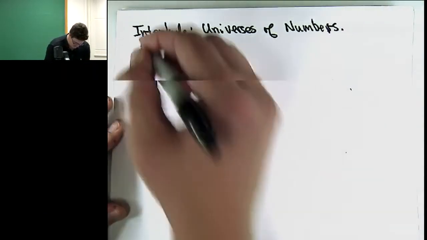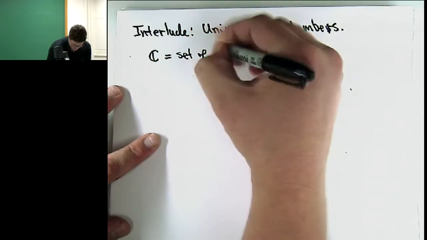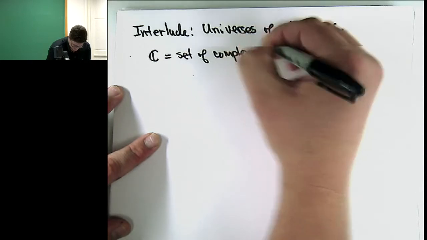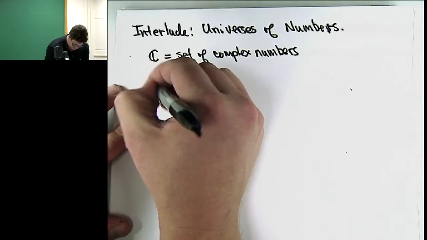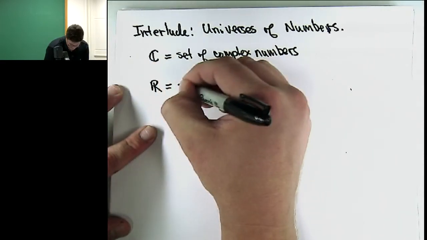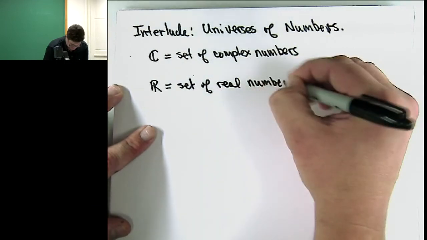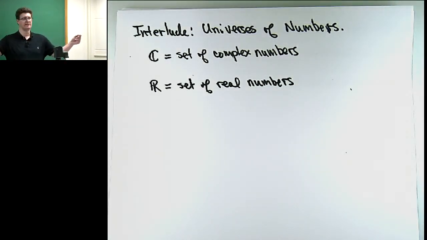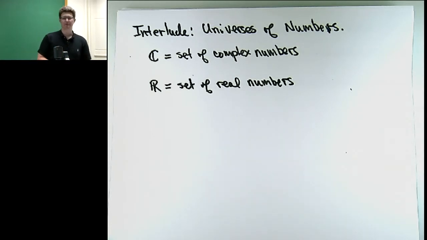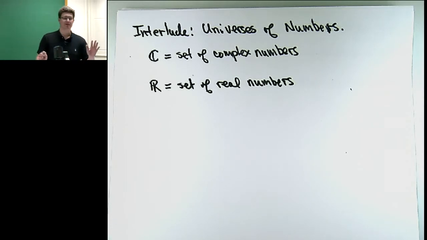So this is the set of complex numbers. R, this is the set of real numbers. Real numbers are the things that you used in calculus, right? So pi, e, square root of 2, everything on the real number line, anything that has a decimal expansion. That's the informal definition of the real numbers. There's a much more rigorous and formal definition, and maybe if we're lucky, we might be able to talk about it at the end of class.